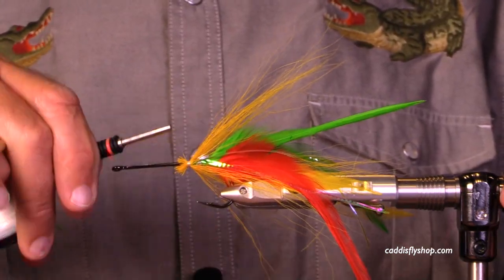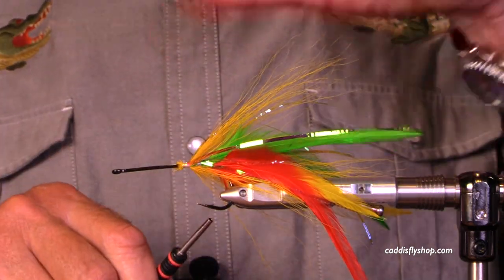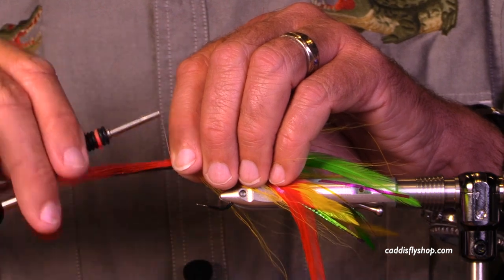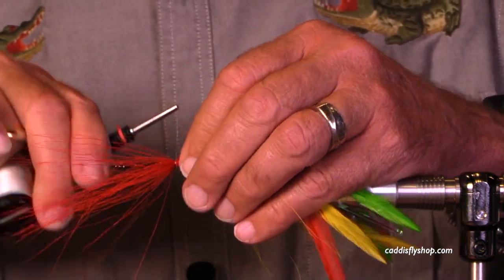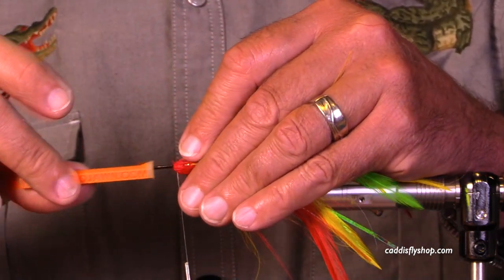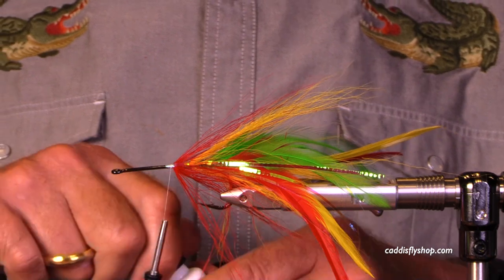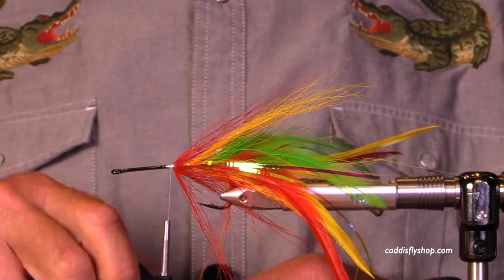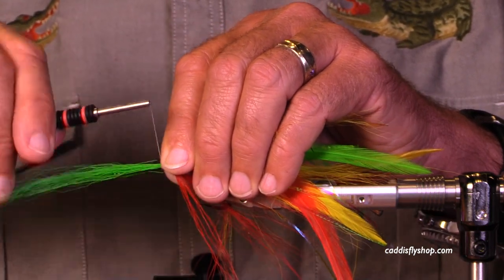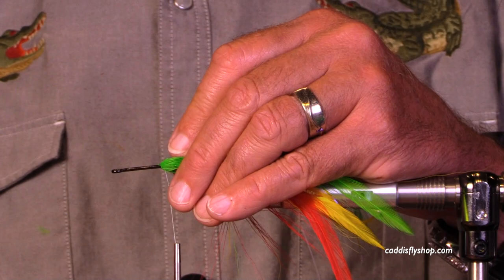This first batch of bucktail is not tied hollow style — it's intended to provide a halo to the feathers. These feathers can be much longer than this; these are what I call modest length, but they are strong saddles. Sometimes I mix my bucktail colors — red, yellow, and green together — combed in. On this fly I'm doing yellow separately, red separately, and green separately. Both methods come out looking really good. In keeping with the hollow style tradition, I tie them forward and then push them back, winding a thread dam.